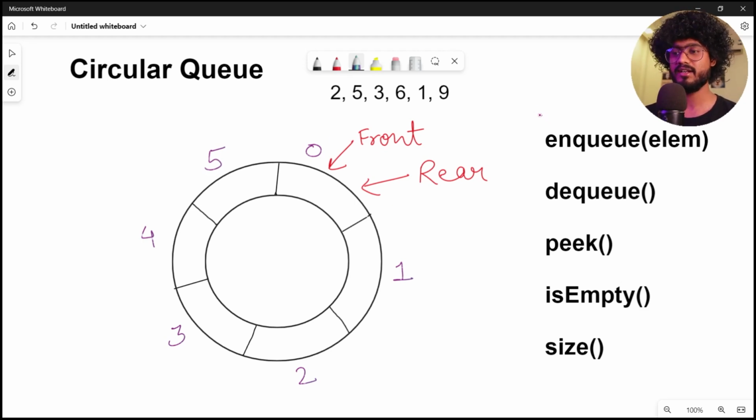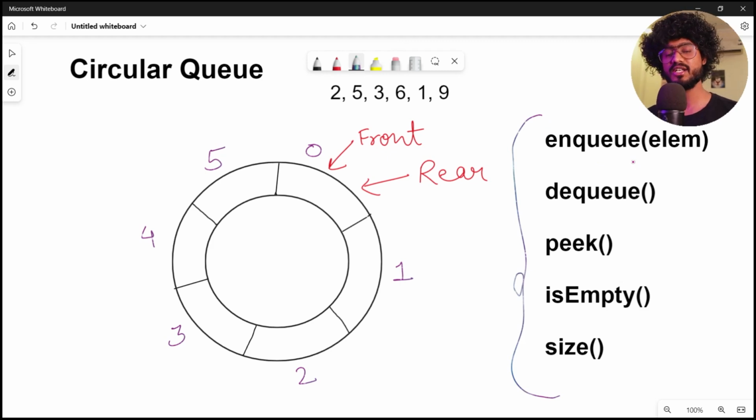Now as you can see over here, we have all of these same functions that we used to manipulate our original queue. And these are the functions that are going to be used again to manipulate the circular queue as well. So let's try to enqueue all of these elements inside of this circular queue. I'm going to first enter 2, then 5. And as I am entering these values, the rear of this queue is shifting.